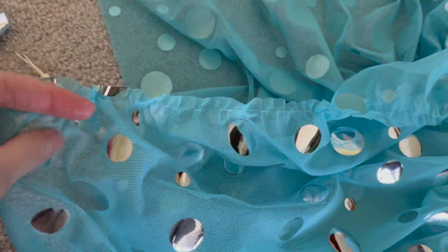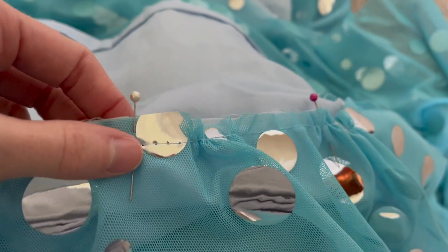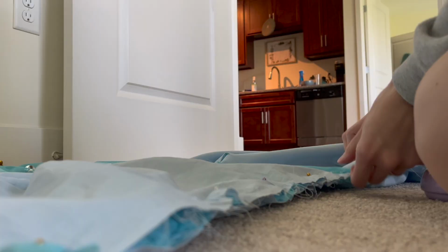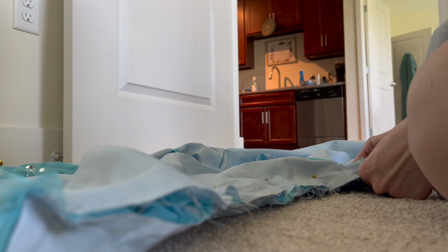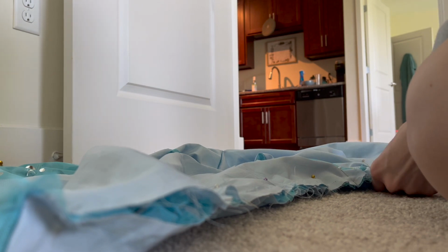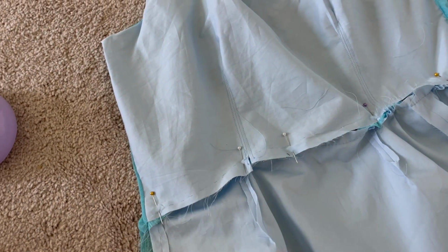Next, I shifted gears and headed to the blue mirror material for the bottom. So I took a gathering stitch at the top so it would be the same measurement as the light blue bottom portion waist. And now what I'm going to do is pin this all to the light blue portion so that they match and that they are together. Now with right sides together, I started to pin the top portion of my dress to the bottom skirt portion so that I'd be able to take a straight seam all the way across and make this one complete dress.